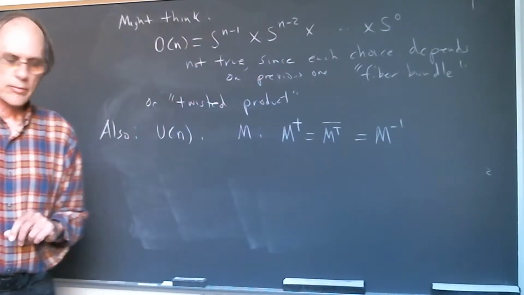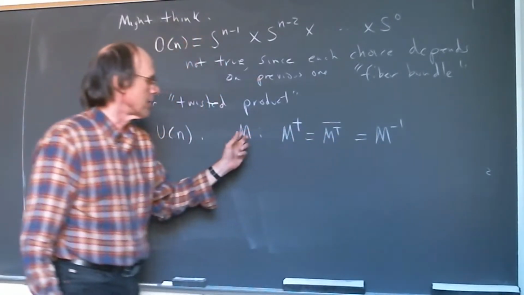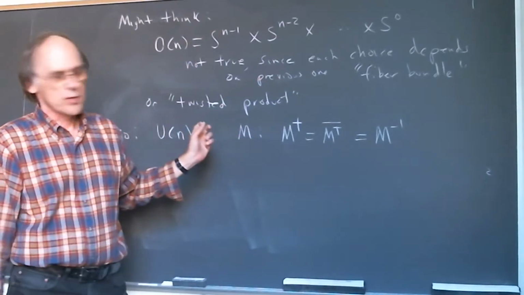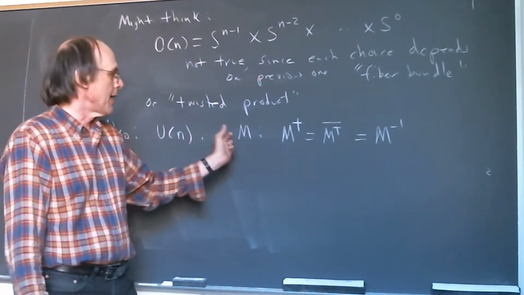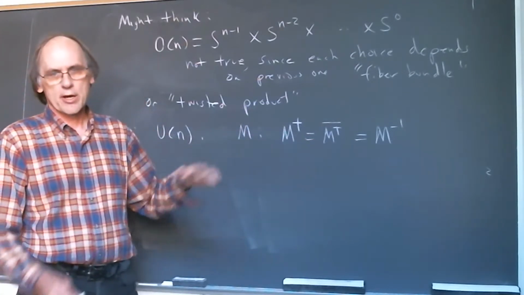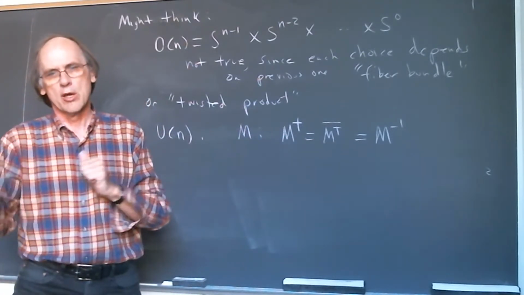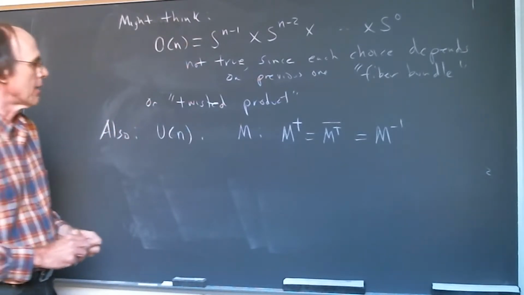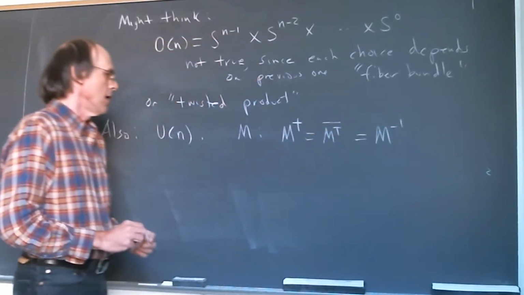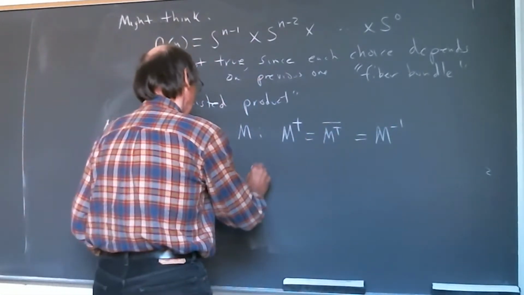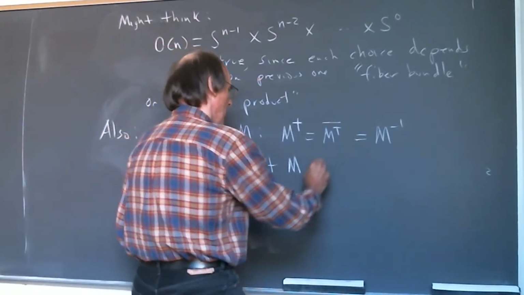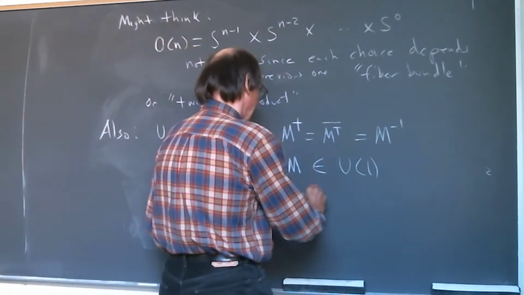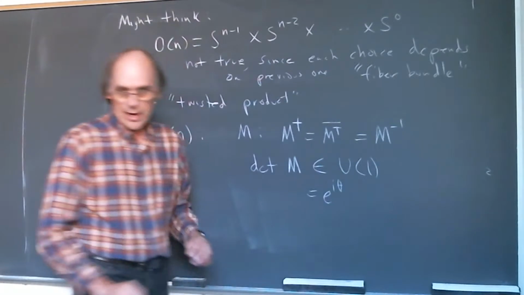And this was the condition that this preserved the Hermitian inner product. Again, each of the rows and columns of this are going to be sets of complex vectors which are orthonormal with respect to the Hermitian inner product. And for this one, the condition was that the determinant is an element of U(1). So in other words, it's going to be equal to e to the i theta for some angle.